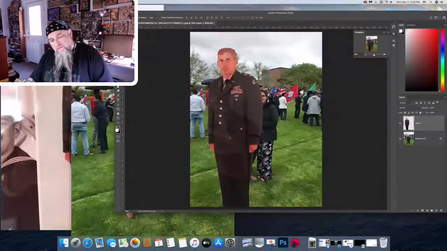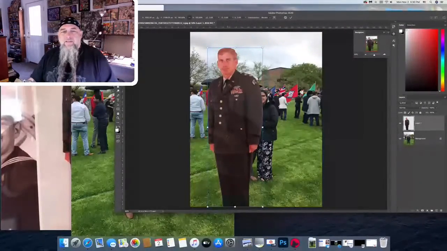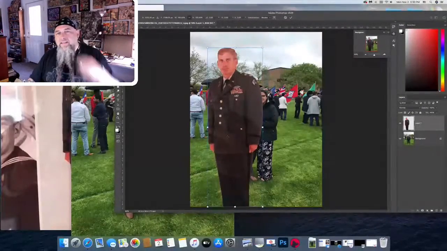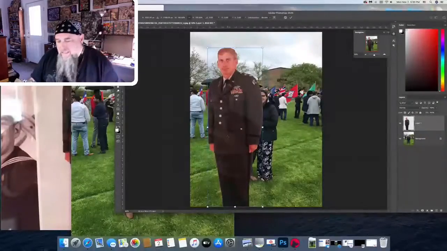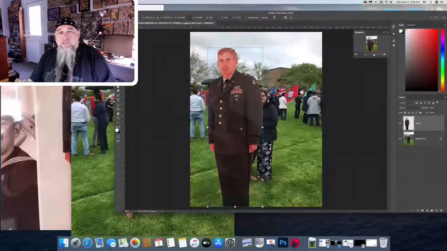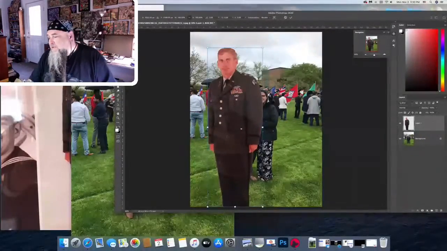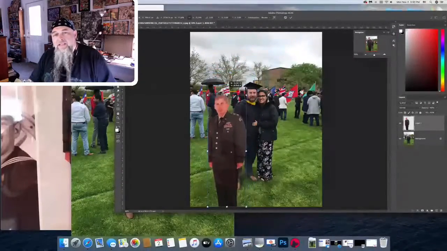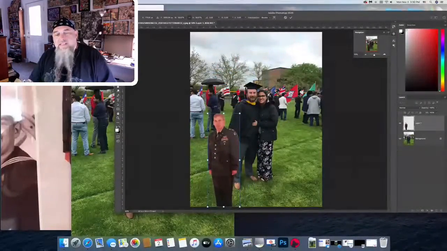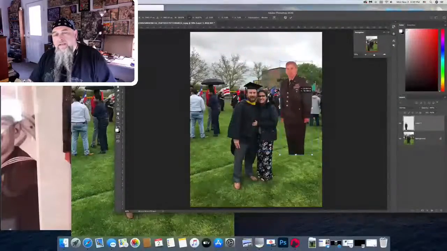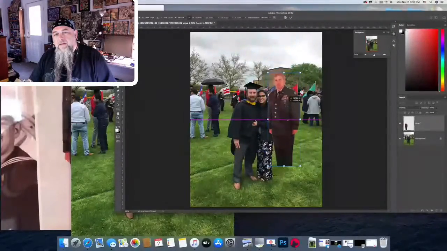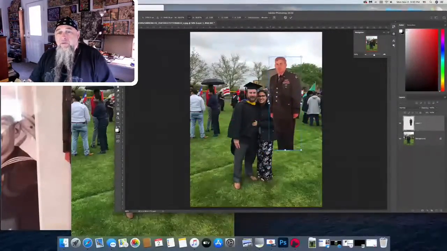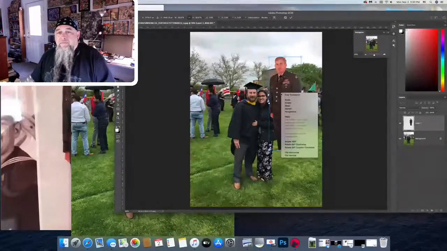If you hold Command and hit T, that gives us the transform controls. Transform controls are awesome and easy to work with. You simply grab any of the squares and you can adjust the size of your artwork. And you can really do a lot, you know, like all of these things: warp, distort, flipping it.